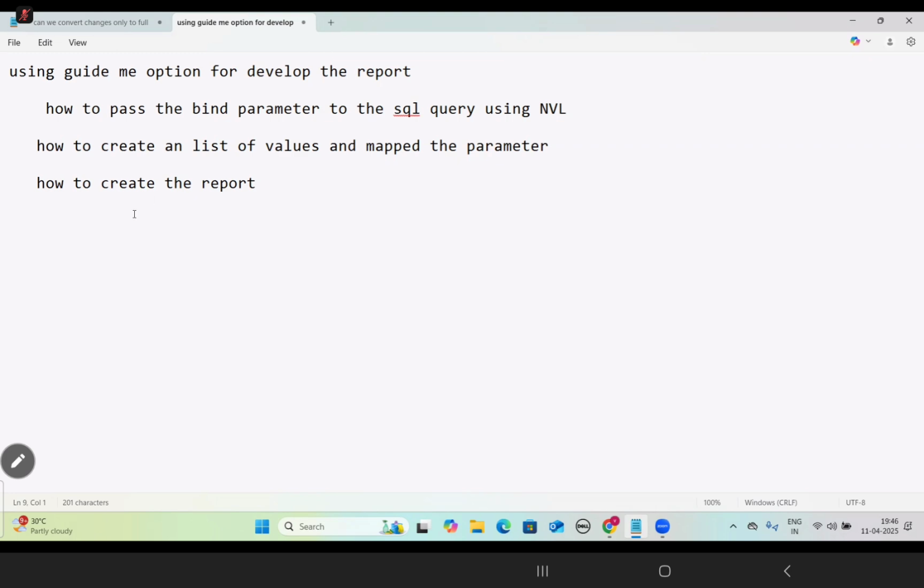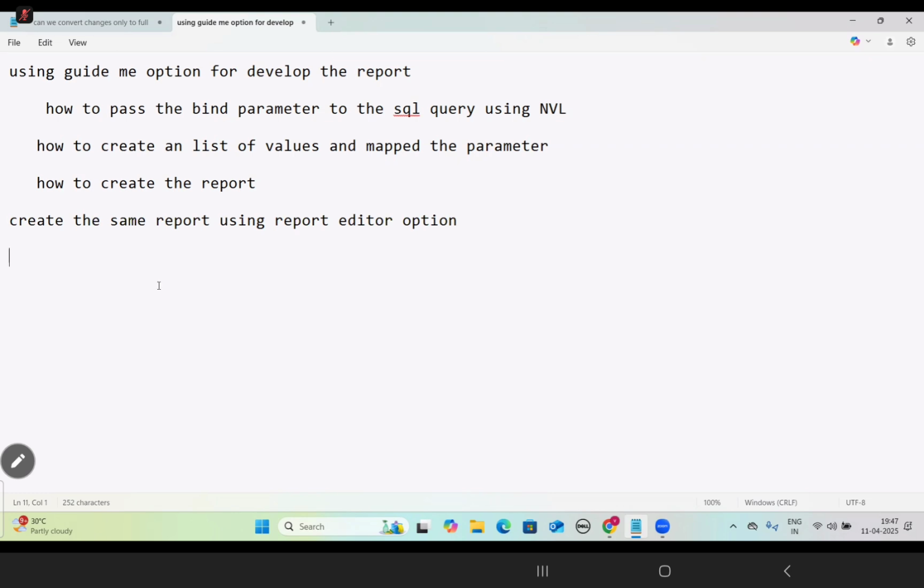So what we will do is we will create the same data model, but we will use the report editor option. We'll create the same report using the report editor option.